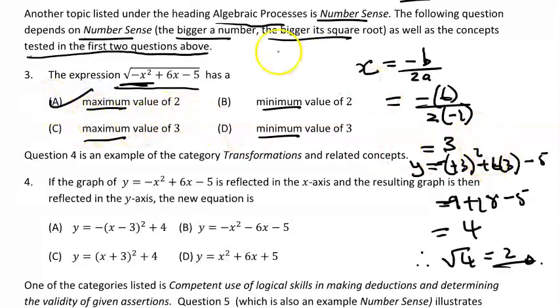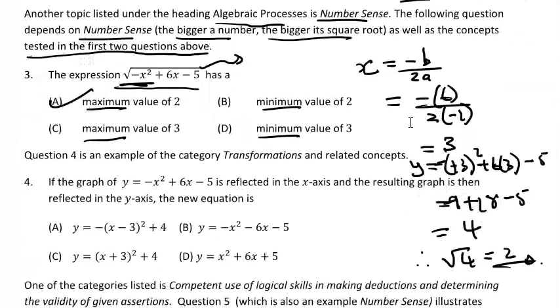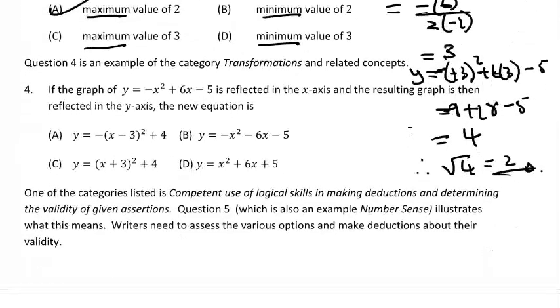The other way we can do this is by completion of the square. So you'll complete the square and write it in the standard form of the completed square, and then this value here will be your maximum value, the q value. If I have time, I'll show you that at the end of this video.